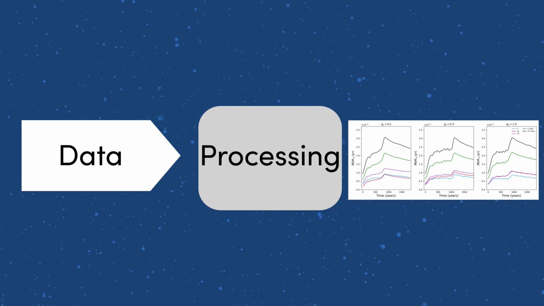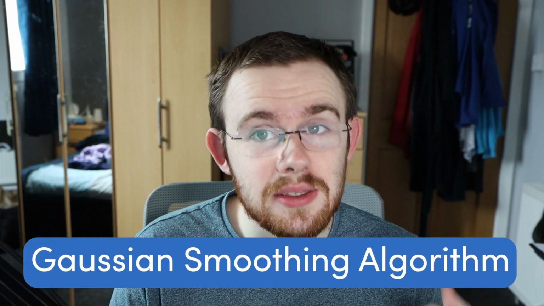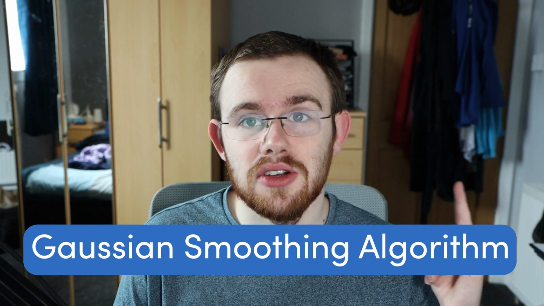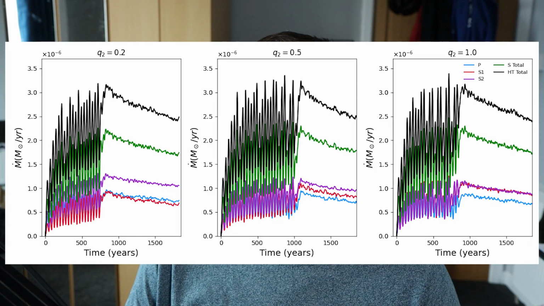There is a wonderfully developed package for Python called matplotlib, and that's what I've been using. And I appreciate that is not really video worthy to say I'm using matplotlib. What is video worthy is to say that I'm using Python to run a Gaussian smoothing algorithm to try and turn this plot into this plot. You'll notice those are very different. What is a Gaussian smoothing algorithm and why does it do that?